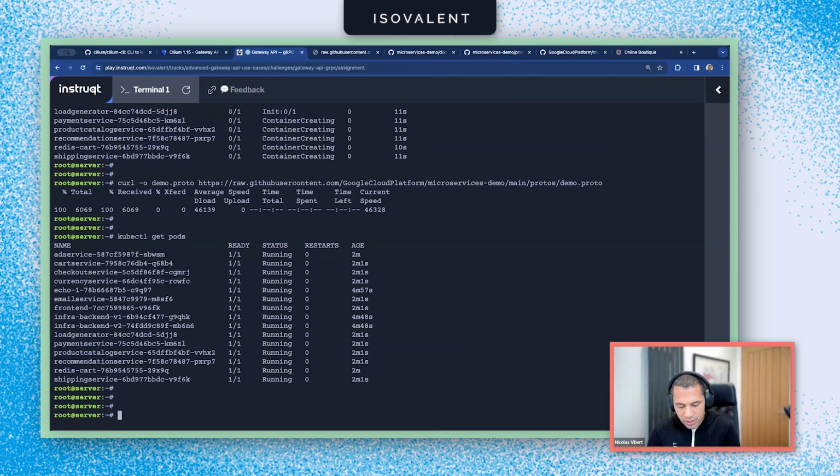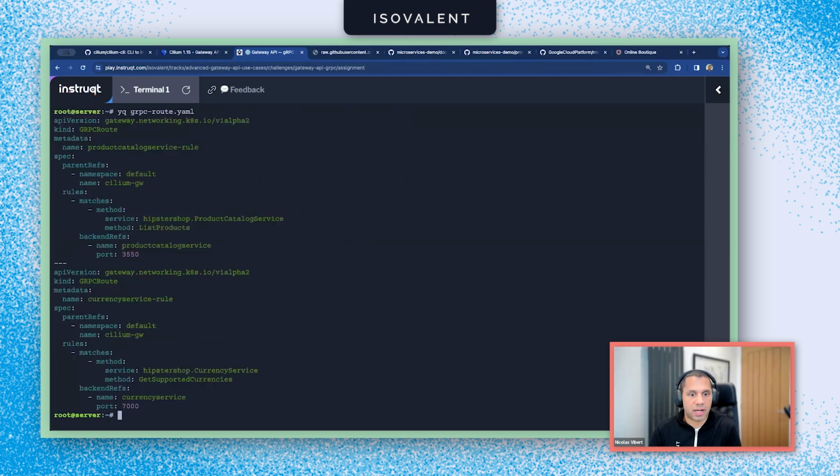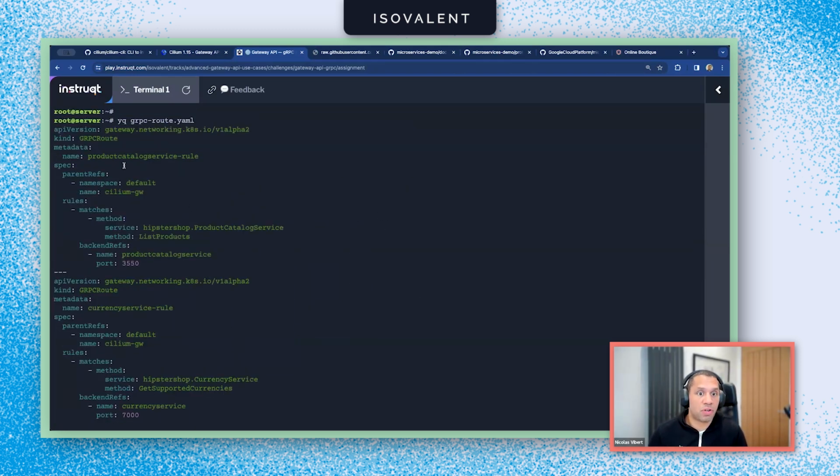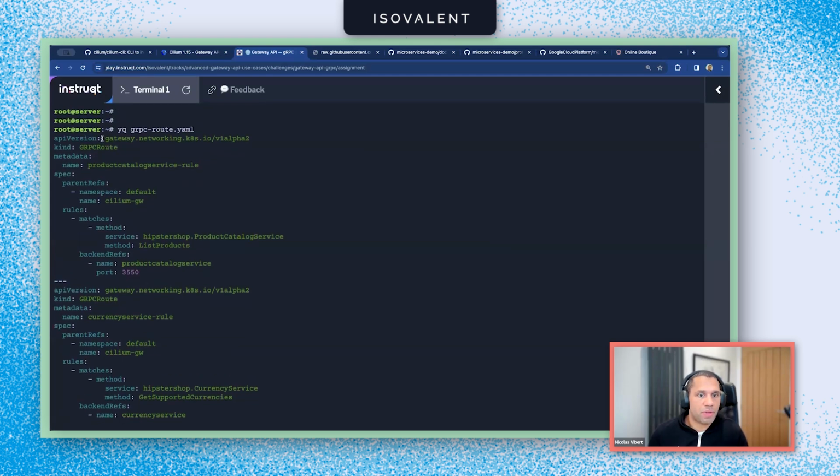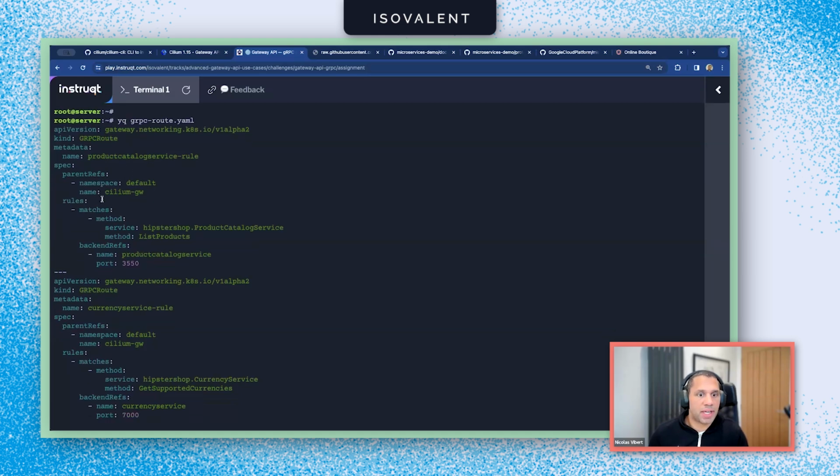What we're going to do is look at what's new in Cilium 1.15, which is support for the gRPC route, a gateway API type of resource. What we've got here is two gRPC routes. Both routes are attached to the Cilium Gateway, which I deployed in the background. As we've seen before, we've got the product catalog service and the method list products.